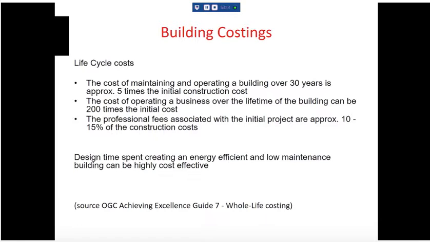It's why clients who do joined-up thinking are beginning to clock that actually putting some thought into the longevity of a building and how well it performs is important. So then we've got the cost of operating a building over the lifetime can be 200 times the initial cost. So now, I'm talking about, supposing it's a big office building in the centre of London.